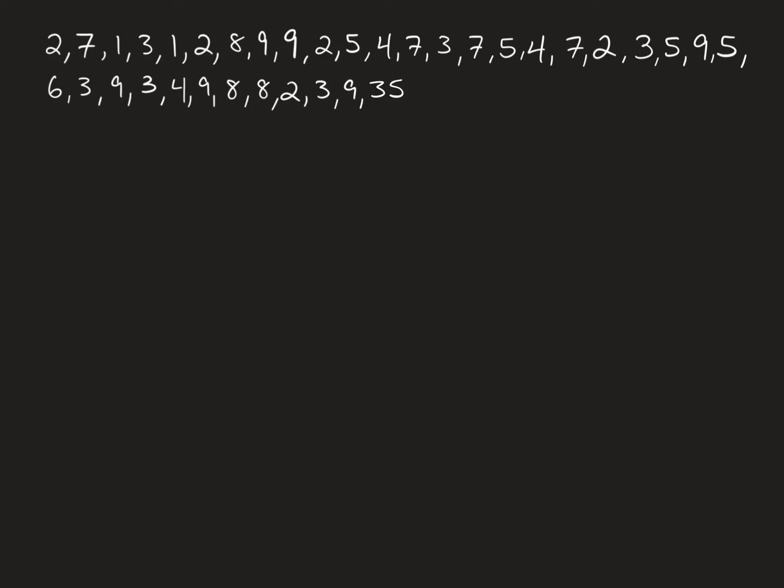Welcome in, everyone. In this video, I'm going to go over some measures of central tendency. This list of numbers you see before you is the number of hours of television watched per weekend for a sample of 35 college students. And all we're asked to do is find the mean, median, and mode.